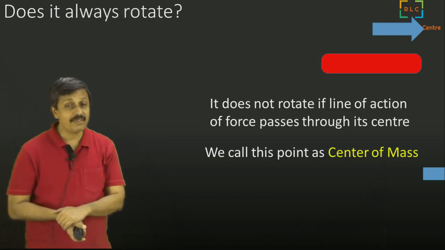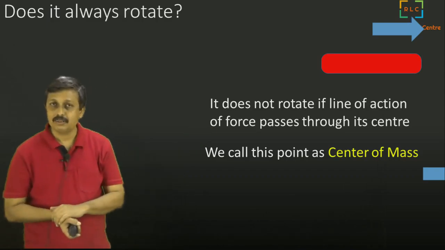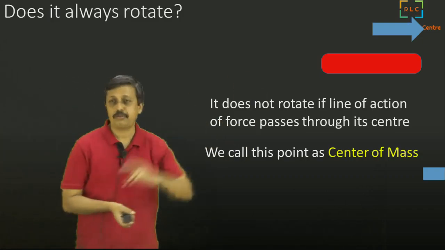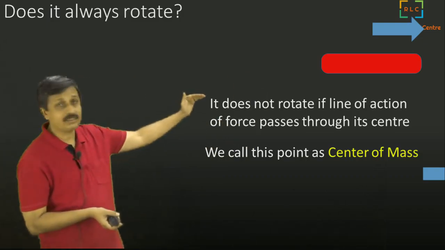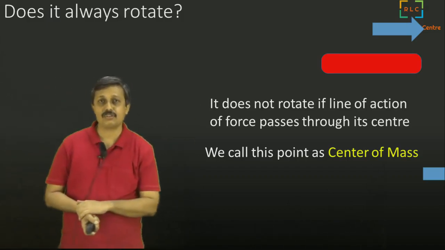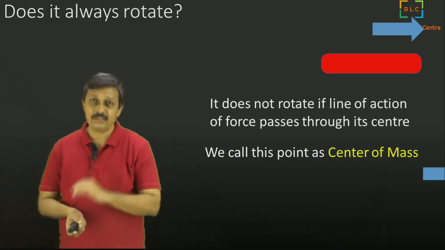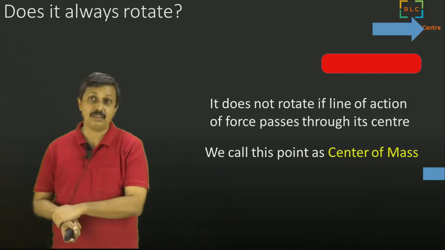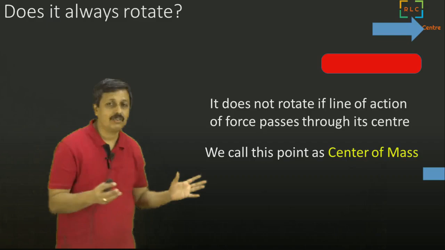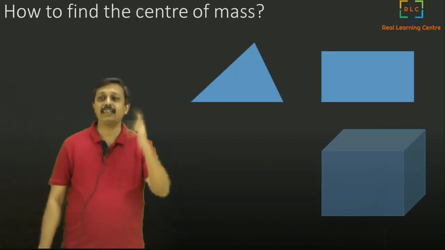And you can also realize here that if you go a little further from the center of mass, then you'll start getting the rotation, but there's still a lot of translation. But if you go too much further, then what happens? Most of it is rotation and less of translation. So finding out where the center of mass is an important thing that we need to do before understanding what happens in the real world when we apply force. So we have to find the center of mass.